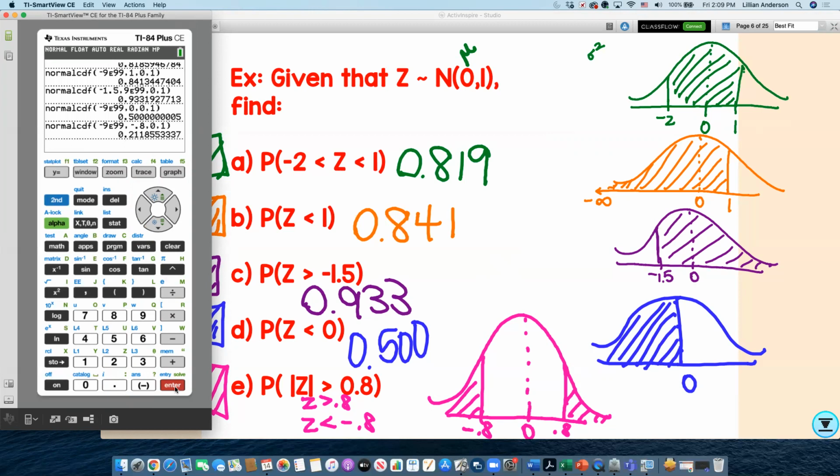That's that value. Now, real quick, 0 is the mean. It splits my normal distribution curve into 50% and 50%. So the area that's to the left of negative 0.8 is going to be the exact area that is greater than 0.8. So all I need to do is double this to actually get my full probability.